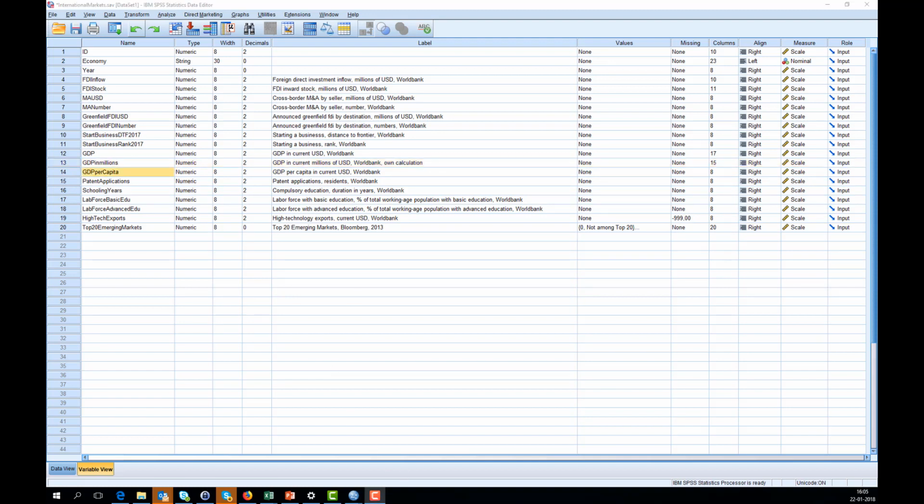I would like to show you another function in SPSS, and this is a function of recoding variables. Let us take a quick example. We are interested in creating our own classification of markets. So for example, we would like to create a classification scheme building on the GDP per capita. And we would be interested in having a classification of countries into low income, middle income, and high income countries. For that purpose, we can use GDP per capita.